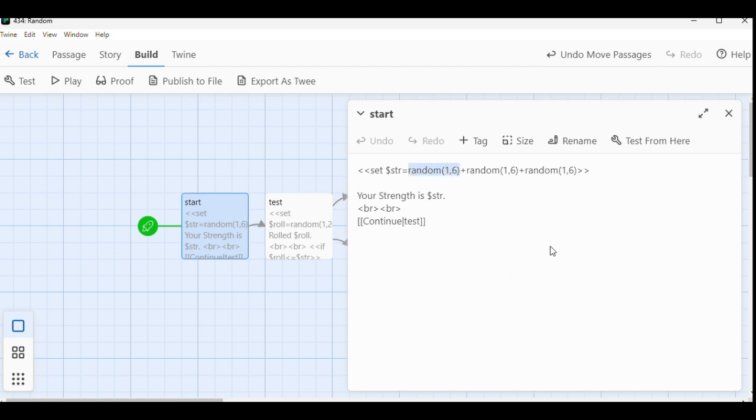Random 1, 6 simulates rolling a normal 6-sided die, and so random 1 to 6 plus random 1 to 6 plus random 1 to 6 is the same thing as rolling 3 normal 6-sided dice and adding up the results. And then it tells you that your strength is whatever it is, $str, and then we have a link to continue.